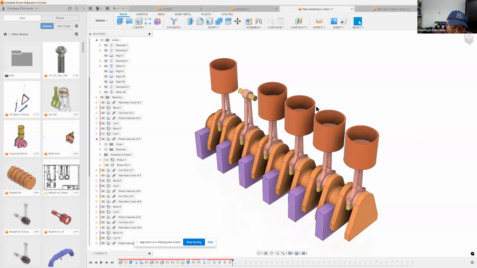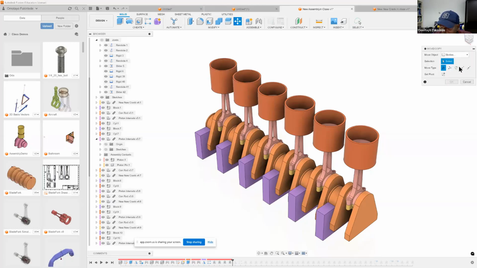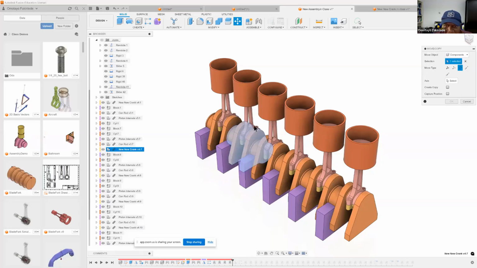That is correct. So we can turn on the things we turned off before, which is the piston's body and the cylinder 7. The last thing to do now is to rotate this to 240 degrees. So we are going to choose rotate, which is here. And what body do we want to rotate? We want to rotate this crank number 7. Where is it? Crank 7. Yes, this is crank 7. We want to do a rotation of the crank 7. So no, it's not bodies, it's components. The component we want to rotate is crank 7. We want to rotate it through what?